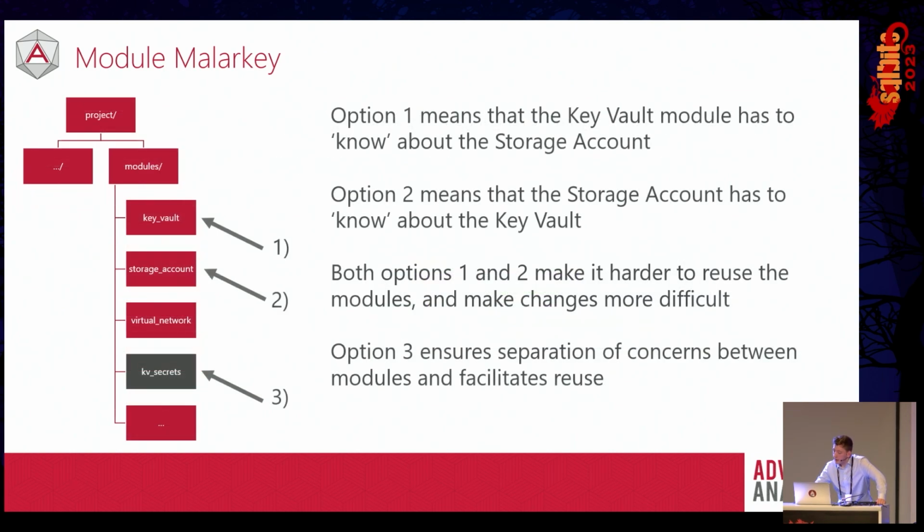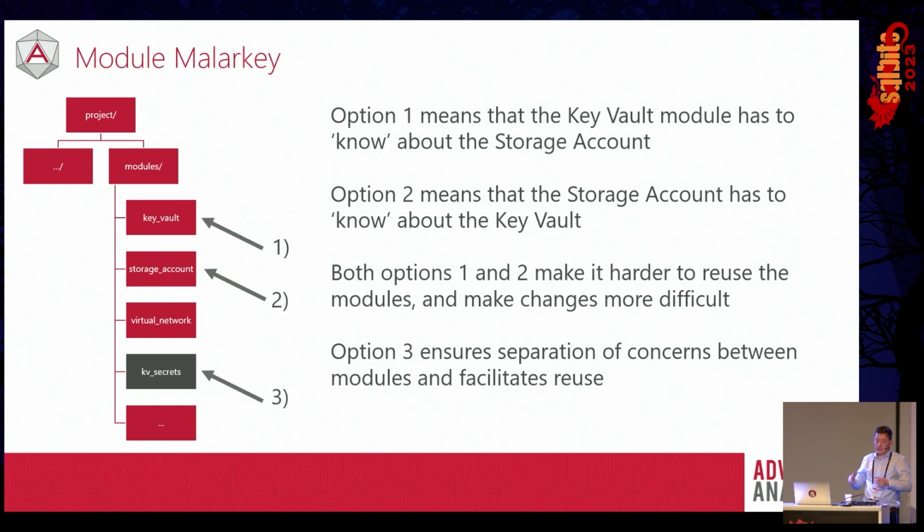On here, that's option 1 and option 2. But the problem is that then your Key Vault module is going to be expecting some kind of storage account parameter, or your storage account module is going to be expecting some kind of Key Vault parameter. And the problem with that is that if you want to take that module and pick it up and move it somewhere else, I want to reuse that module, I've now got this tangled spaghetti mess of module dependencies, right?